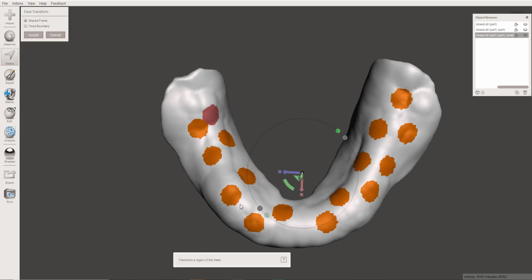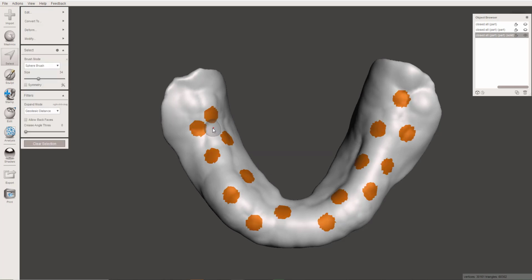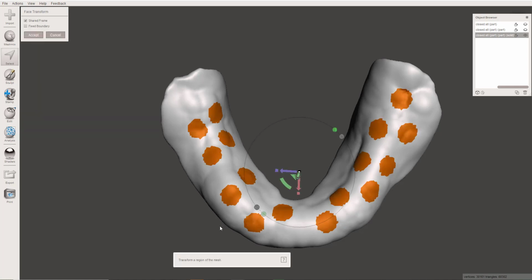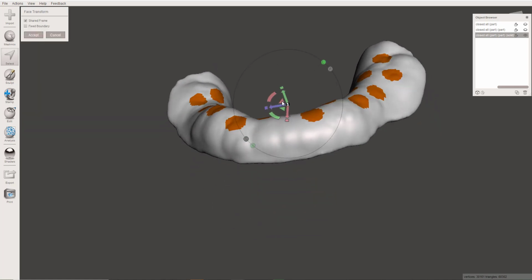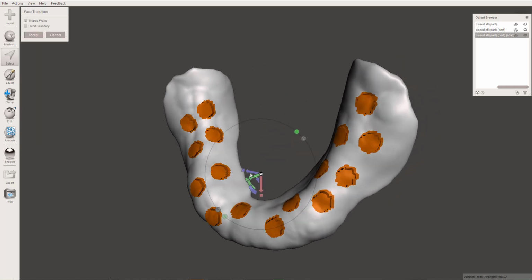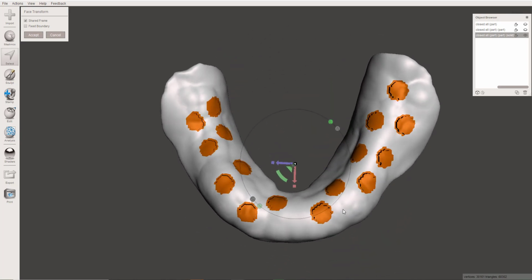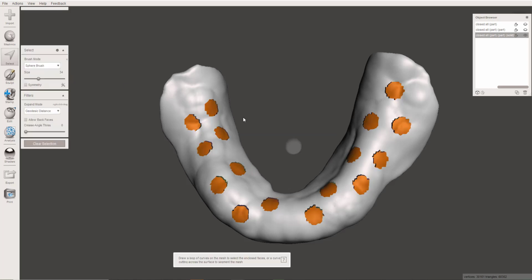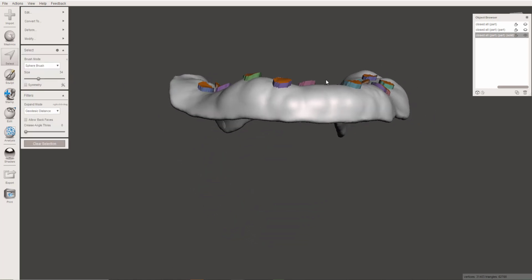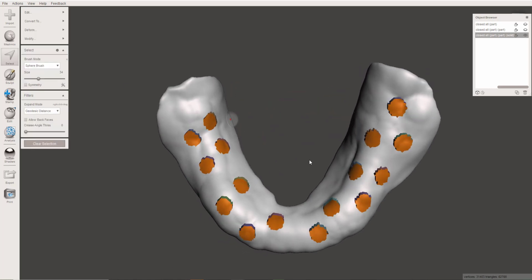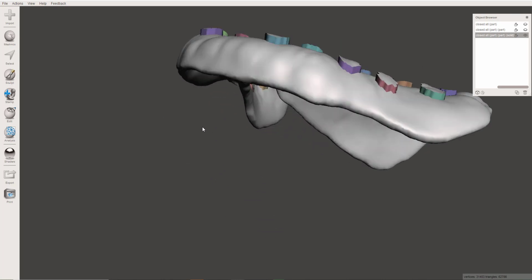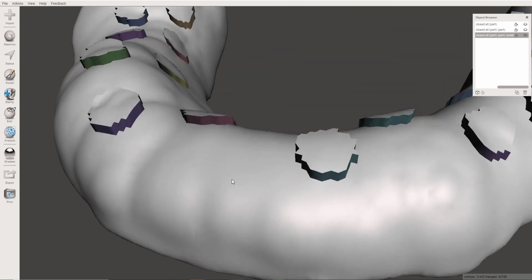And now I'm going to push T for transform, and I can see this one's going to be a problem. There we go, T for transform. And let's just extend those up ever so slightly. They don't need much, right? This just creates some irregularities that wax is going to flow into and really make this stick. I'm sure you've had the experience of doing a wax records appointment and all the wax comes unadhered from the base, and that's not a fun day. So just doing this creates a little bit of a protrusion that will retain that wax.